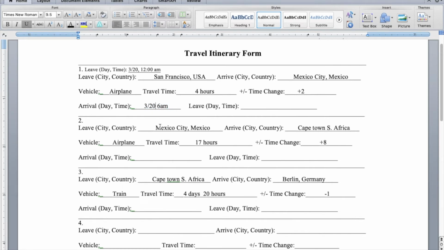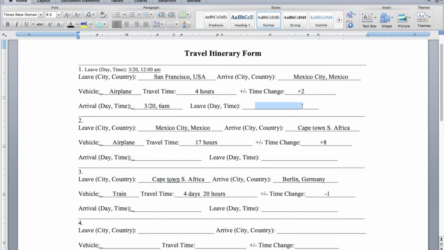Then you're going to decide how long you're going to stay. Don't overthink this one. If you think about it too much, it'll get a little overwhelming. So I'm going to say about 5 days in Mexico. So I'm going to leave on the 20th.